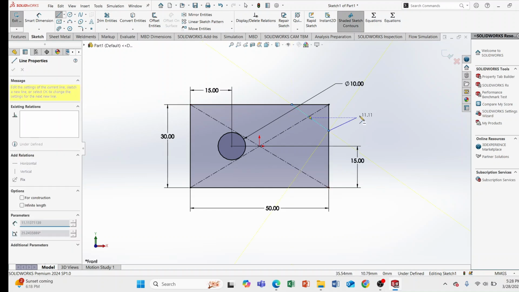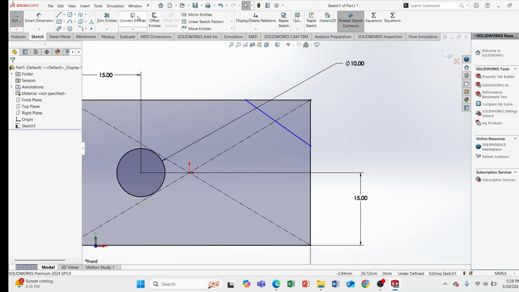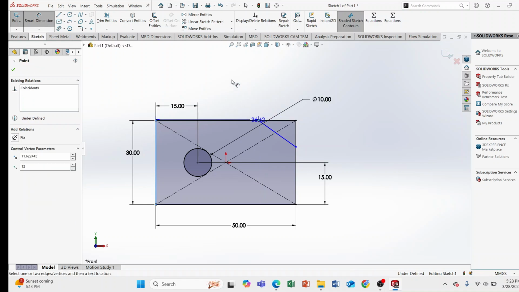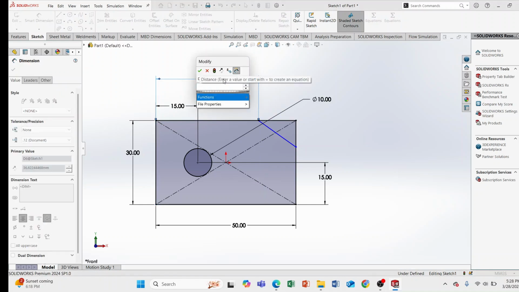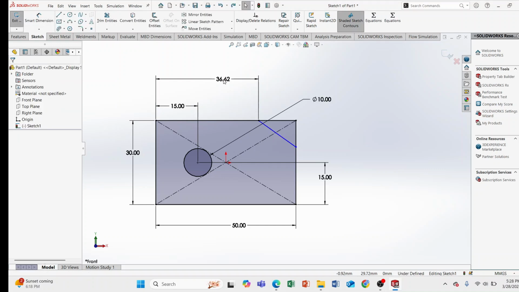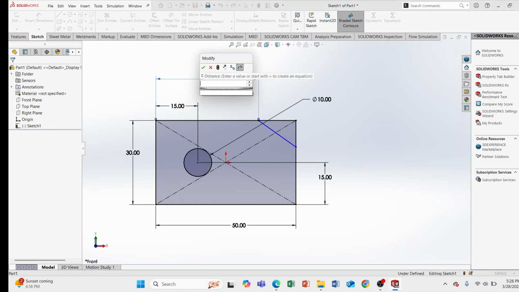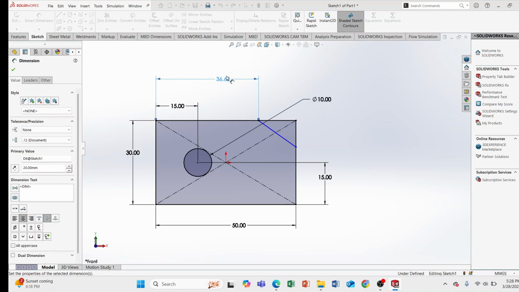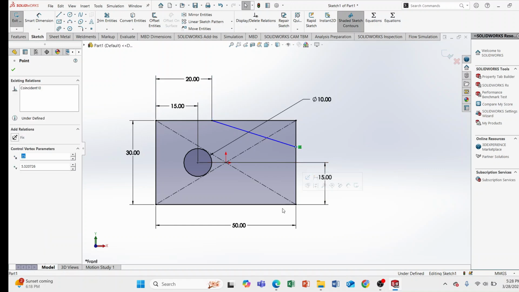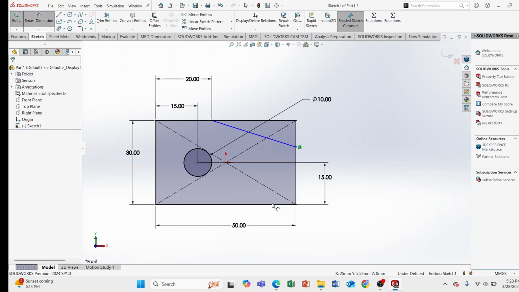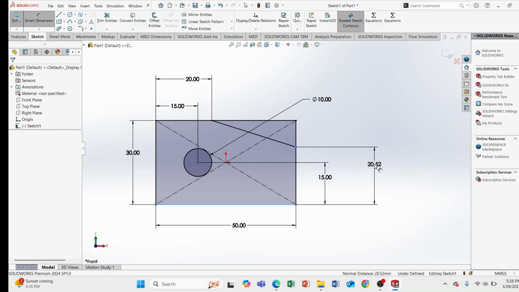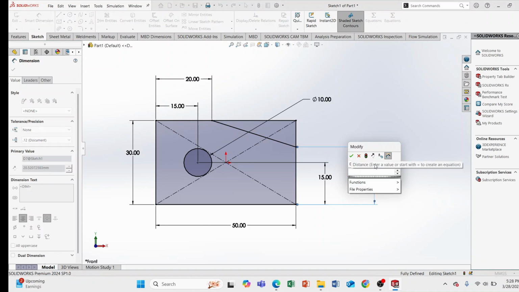Select this point and this point, and give a dimension from this point to this point. It's 20 mm. And again from this point to this point, it's 15 mm.